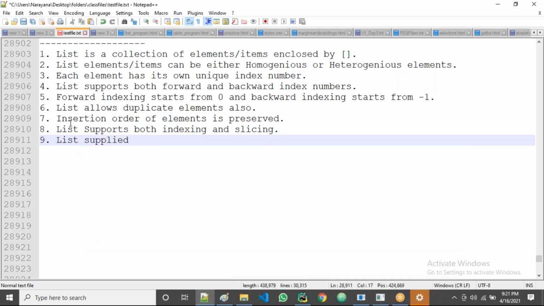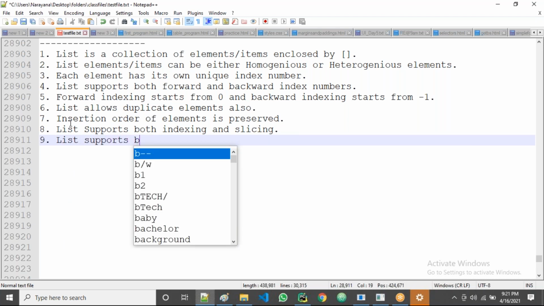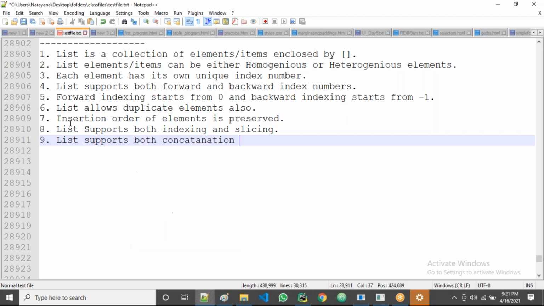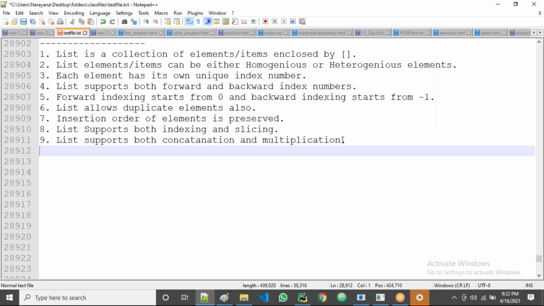The ninth point is list supports both concatenation and multiplication, guys, right? We know the meaning of concatenation and multiplication because in the previous class we have seen the same thing on the string also. We also discuss again here.